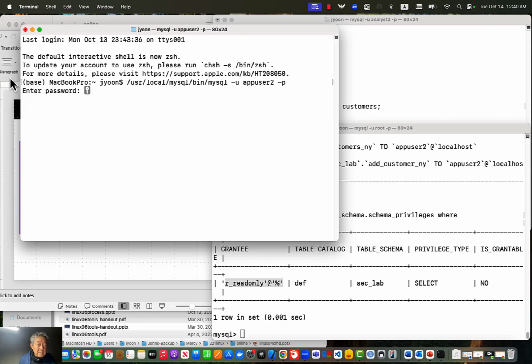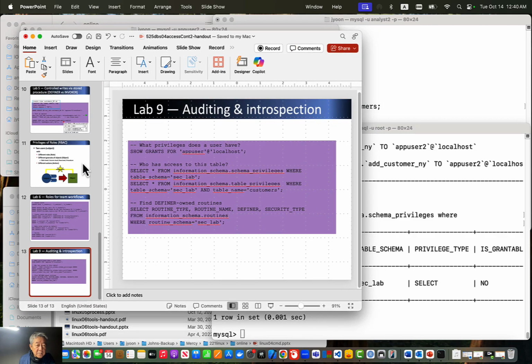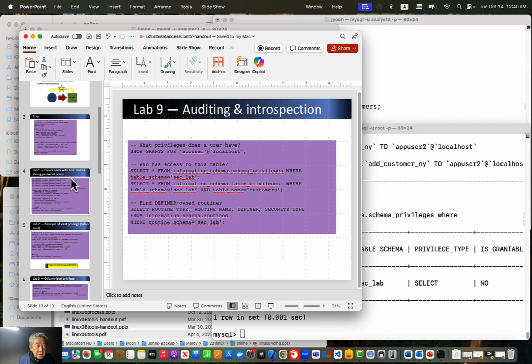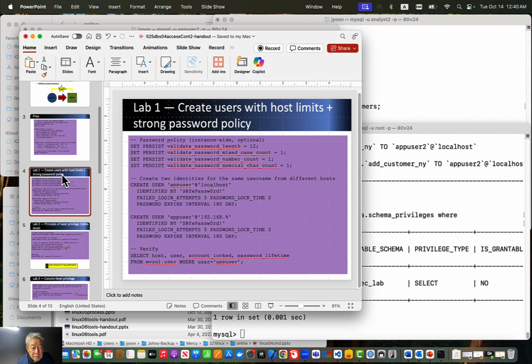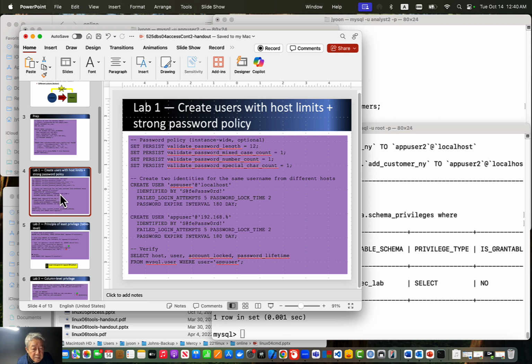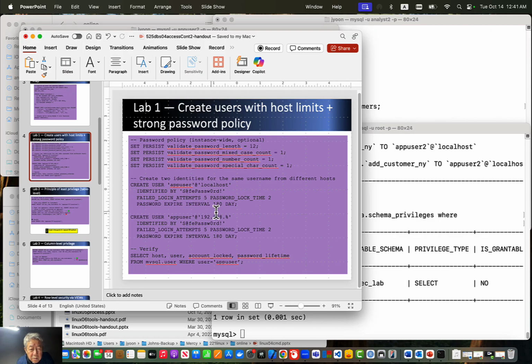Then, what was the password that we defined?